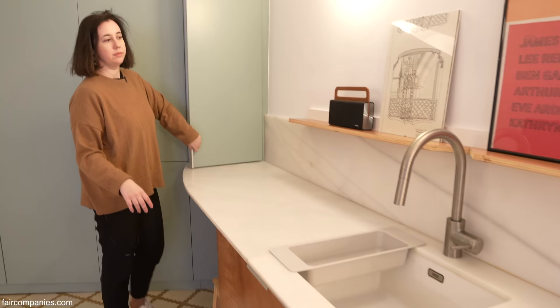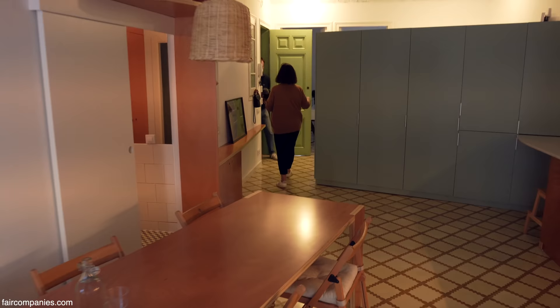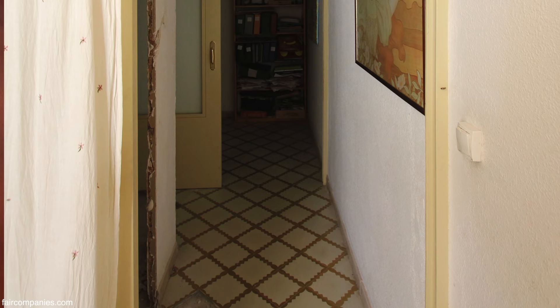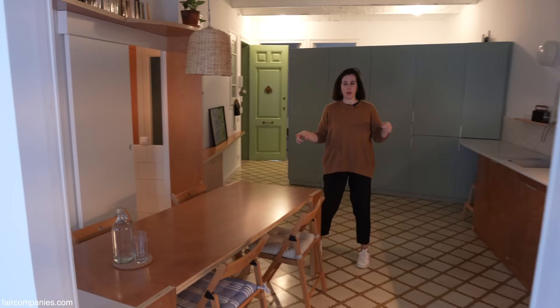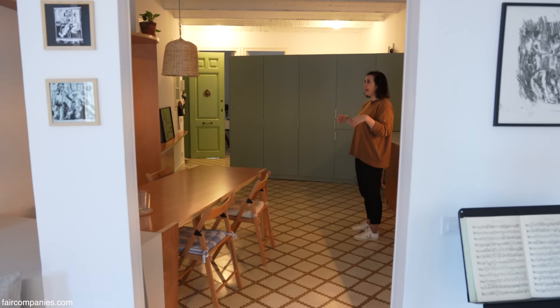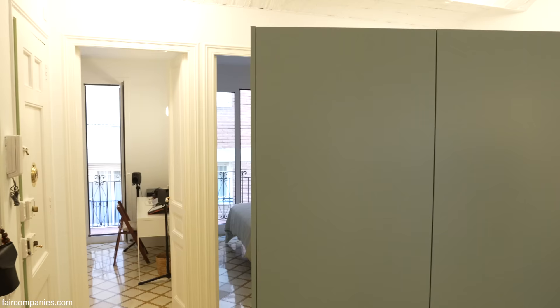Yeah, it's very minimal when you're able to just tuck it away. When we arrived at this apartment, you came from the door, but instead of having this diagonal, you had to go straight, then go to the right and pass the room, and then you would arrive to this space. We thought this was really dark because these windows are towards the staircase, so there's not a lot of light. It's going to be much more interesting if we have this big space that is available to receive light, both from the courtyard and from the street, if the doors of the bedrooms are open.